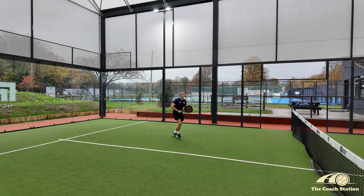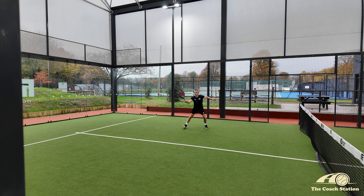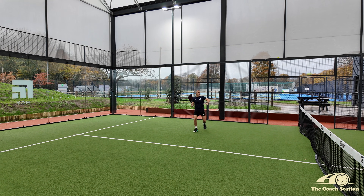Welcome back, it's Nick from the Coach Station, and this next stop is about the fence. We all love a great shot to the fence — it can be a really great shot when the ball rebounds at an awkward angle and the players can't get it back. But what's the truth about where to hit it from? What stats can we take from the pro game and put into the recreational game to help our players? Let's get into it.